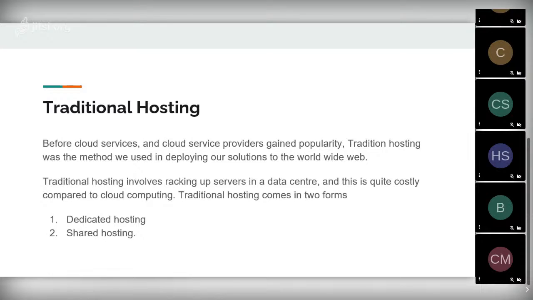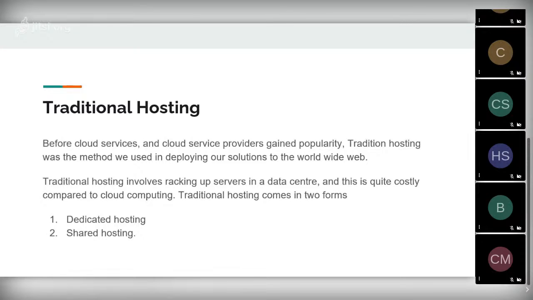So that's dedicated hosting. Well, there is also shared hosting. Shared hosting is when they add your application to a general server where other people have their applications hosted too. So let's say Rackup has a shared hosting server with 100 solutions on it, and you come saying you want to host your application, but you don't want to pay the cost of a dedicated server.